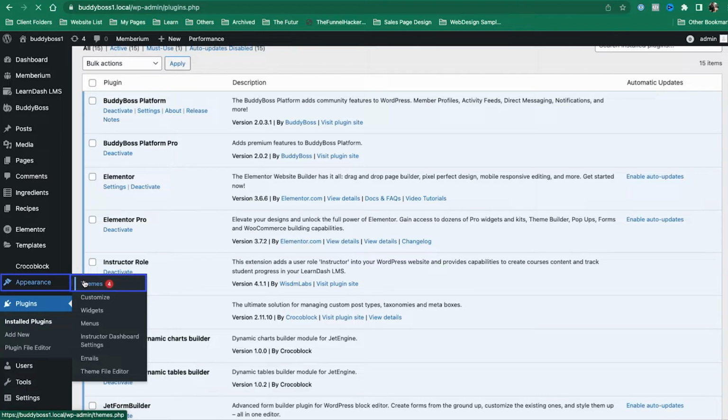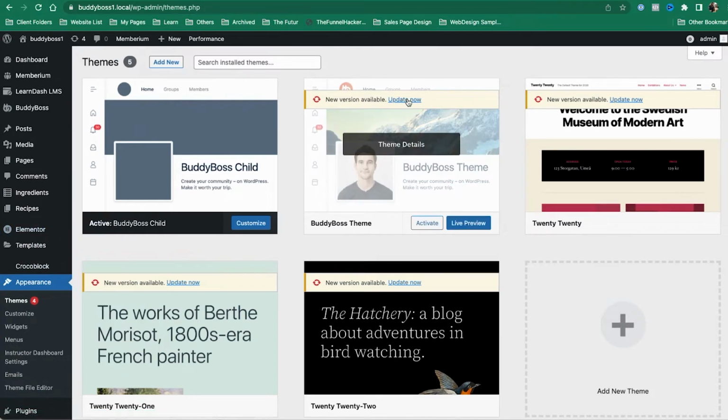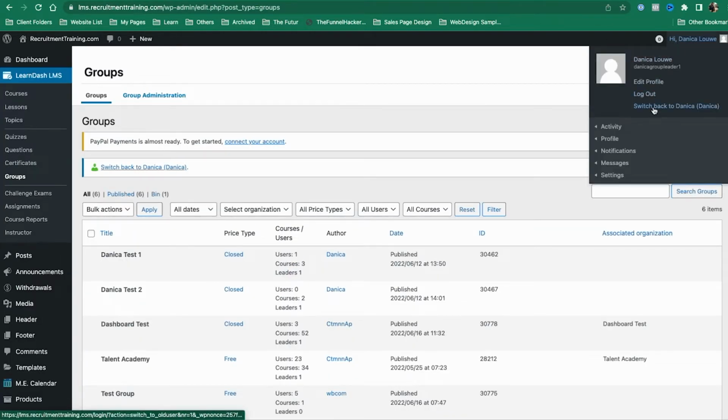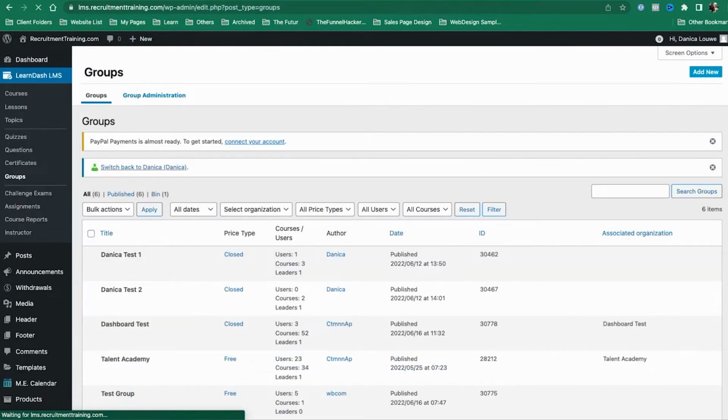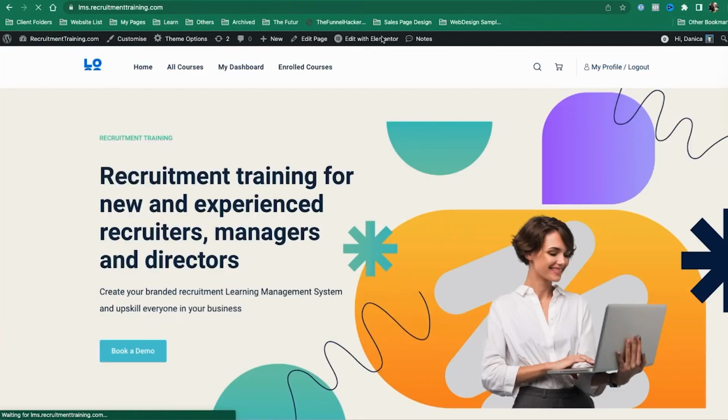This one is also integrated and works perfectly with LearnDash. That's why I also want to mention that one, because I noticed some stuff that I could not do when I was on your website. So I'm not sure if it has something to do with your template or something else.